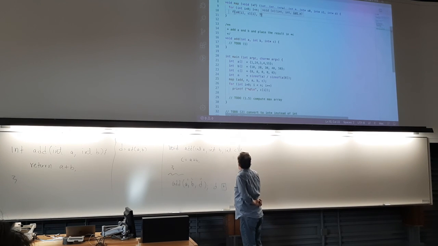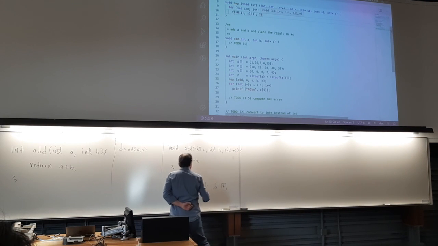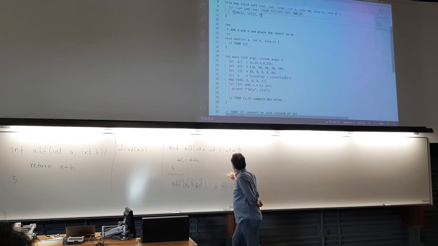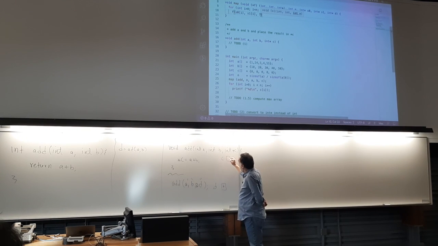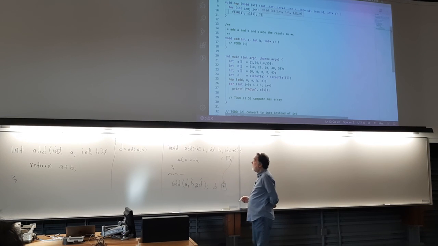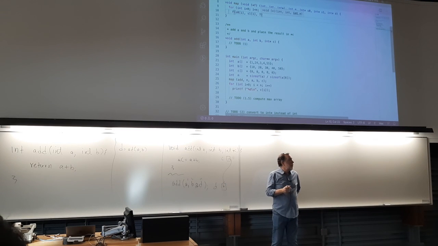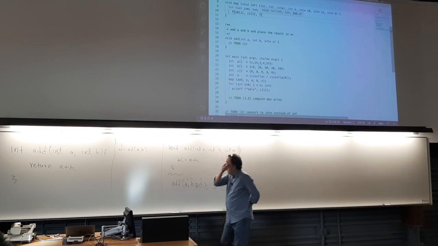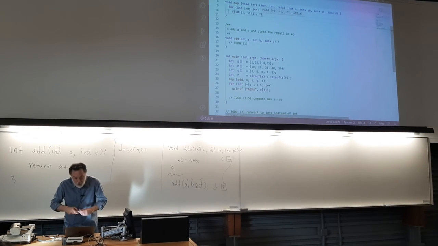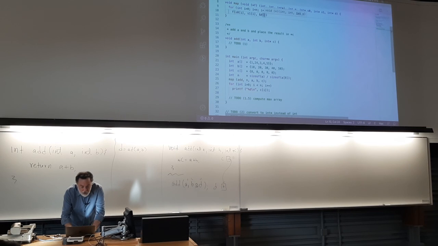So it works like this: we change this into a pointer to C, and then here I'm going to dereference that pointer, and here I'm going to pass the address of D. So in this case the value of C is a pointer to D, and when I say star C, I'm actually talking about D. So what I need to do here is the address of D sub I. It would also be fine to say D plus I, either one. And then in add, I say star C equals A plus B.